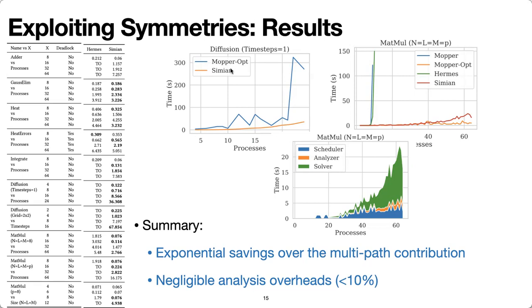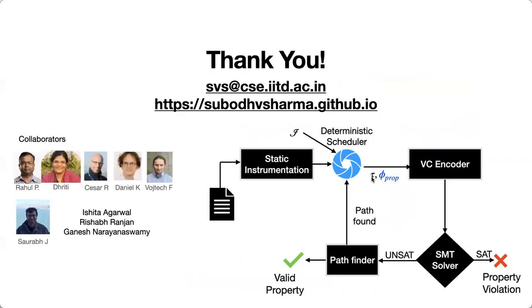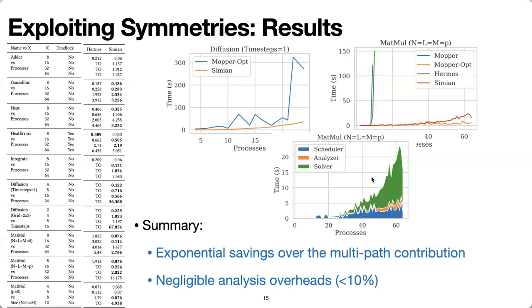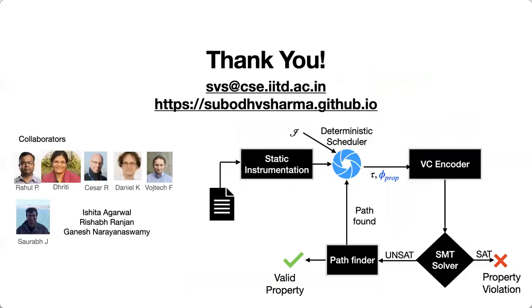And we also have this figure which shows that we had to spend some more time in discovering these communication epochs and computing these automorphisms. But we realized that because our program graphs were usually very small, the analysis time spent in identifying these automorphisms and epochs was rather small. It was less than 10% of the total analysis time. And so this was the summary, and I think this was my last talk.